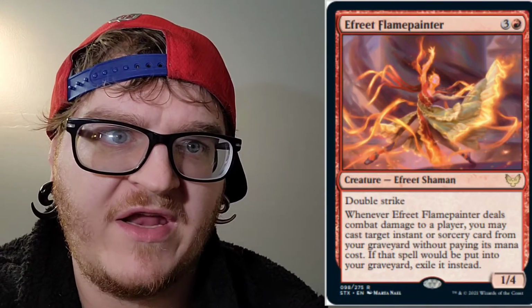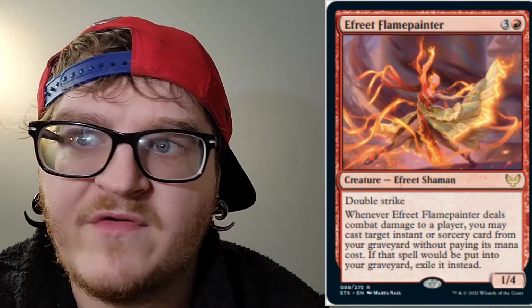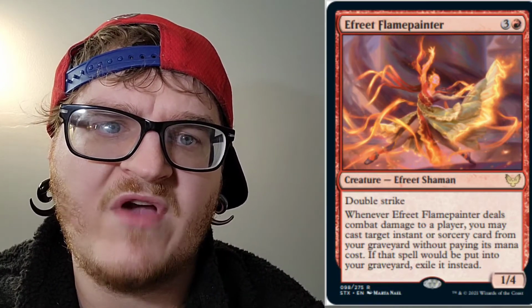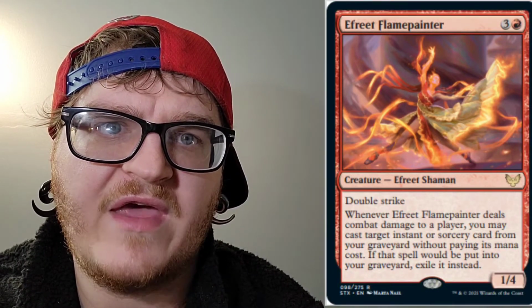Excuse me. Apologies. Next up, we have Efrit, Flame Painter. 3 mana of any color, then a red, 4 CC creature, type Efrit Shaman. It's a 1/4, has a heck of a lot of booty, has double strike. Whenever Efrit, Flame Painter deals combat damage to a player, you may cast target instant or sorcery card from your graveyard without paying its mana cost. If that spell would be put into your graveyard, exile it instead.